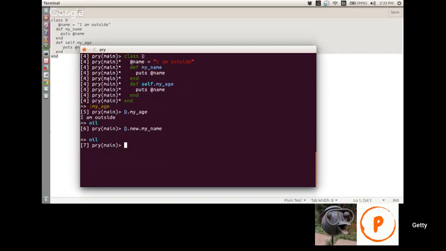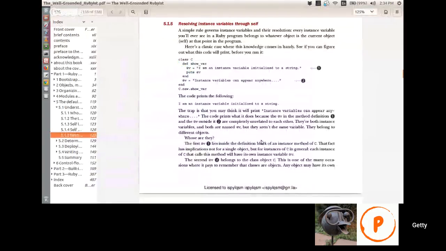When you put nil, it's nil, like empty or something. So because @name is nil, it will return nil. Interesting.